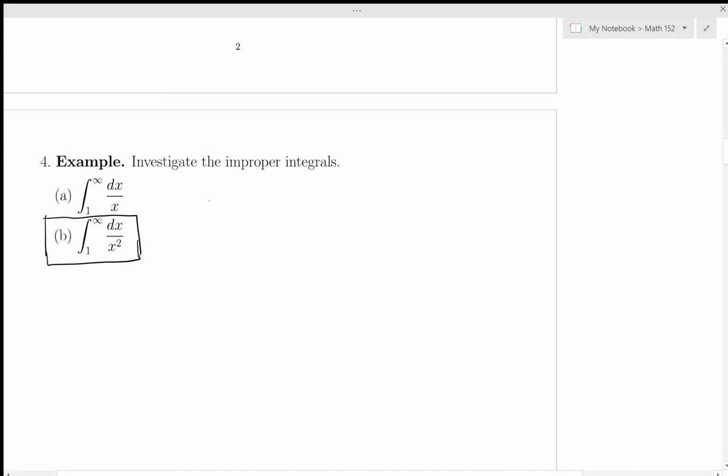We're being asked to integrate, which geometrically means to find the area under the curve 1 over x squared between 1 and infinity. So what we do is move the infinity off into a limit, and instead we integrate from 1 to t. t is just a number, and we evaluate this integral between 1 and t, and then we let t get arbitrarily large.